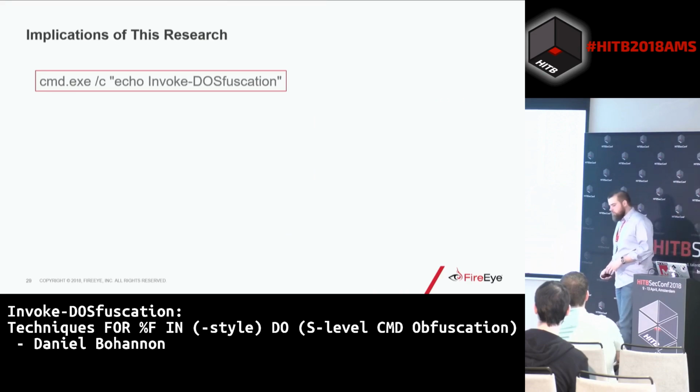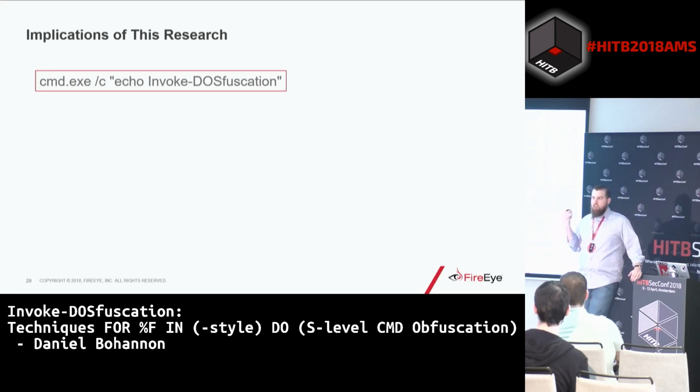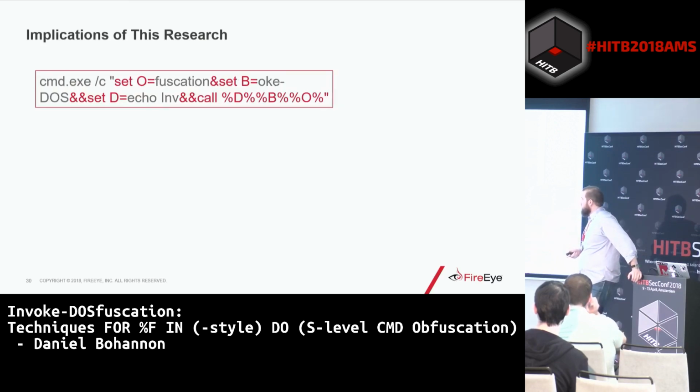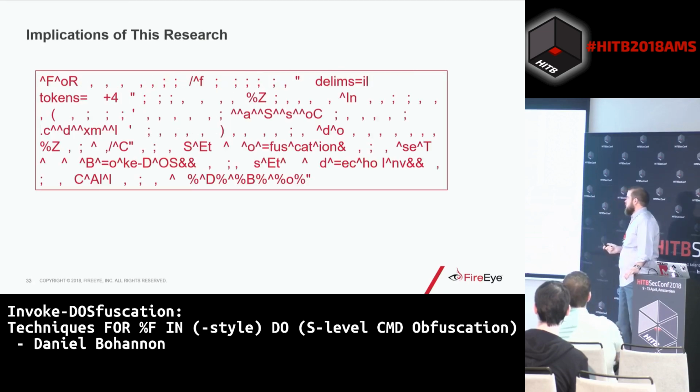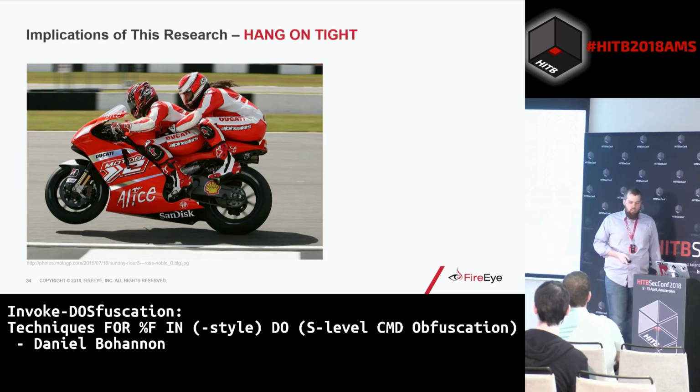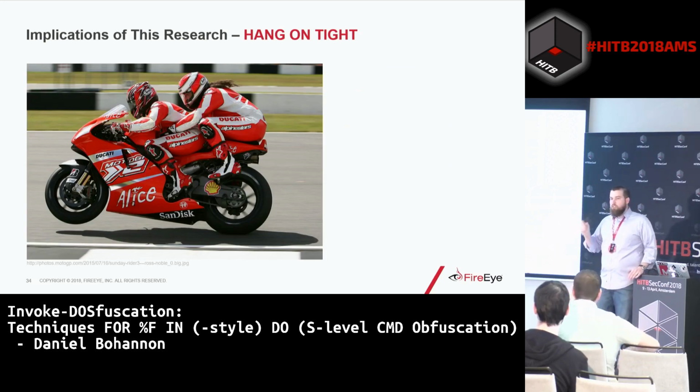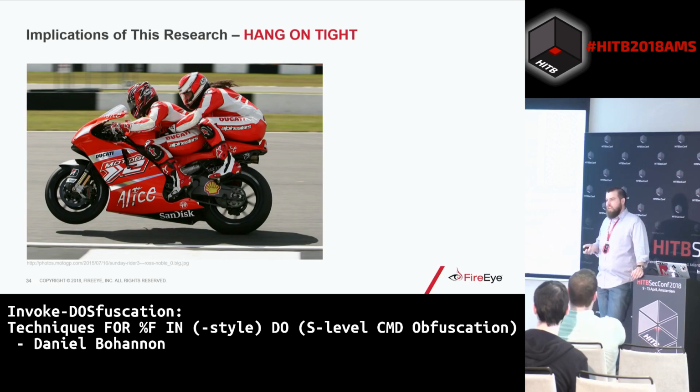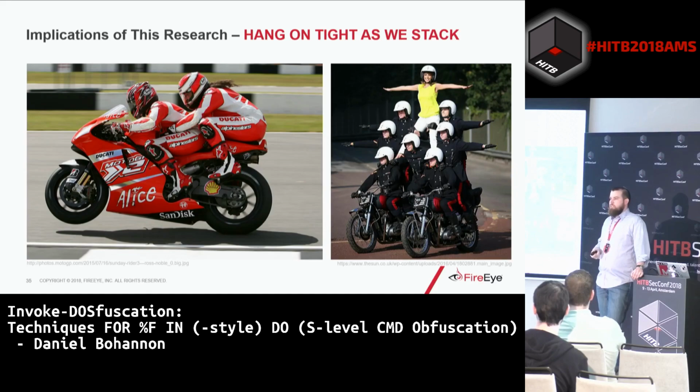So by the end of this talk, we're going to be able to take any arbitrary input command, even just a simple echo statement, and add layer upon layer upon layer of obfuscation to get something like that. So hang on tight, we're going to move really fast. All this information is in the 36-page white paper that I put out two weeks ago at Black Hat with this initial research. It has all this information and a lot more. But we're going to take all of these pieces and stack them on top of each other to apply just this wall of obfuscation on any input argument or command and run it out of cmd.exe.